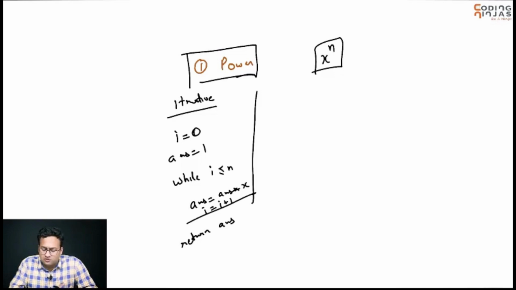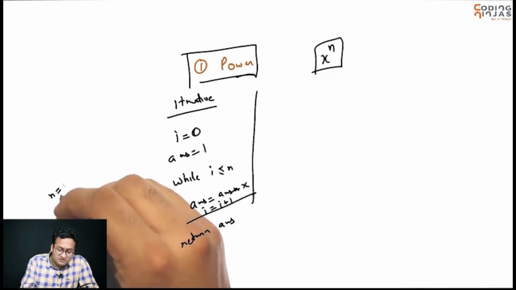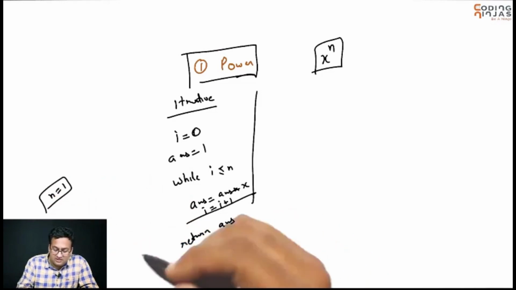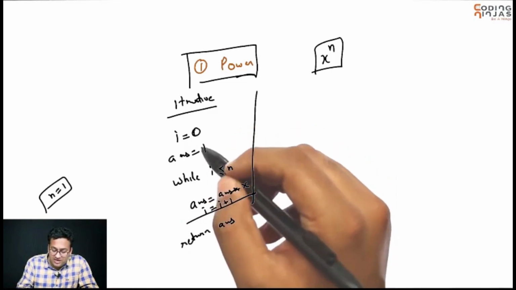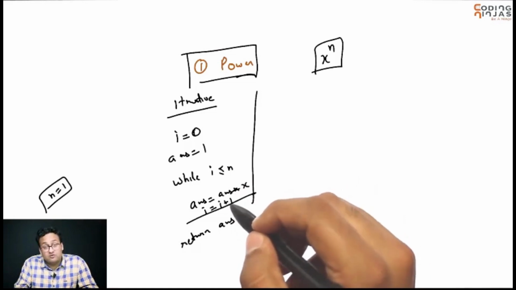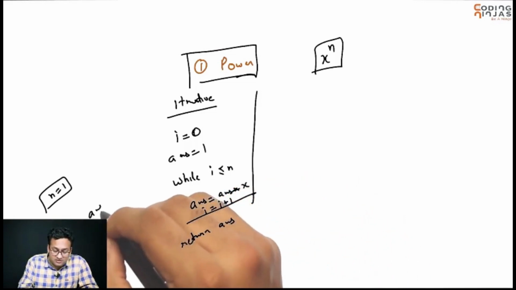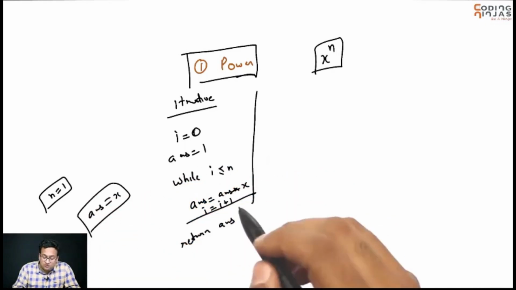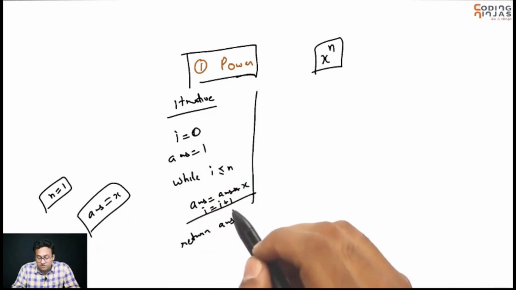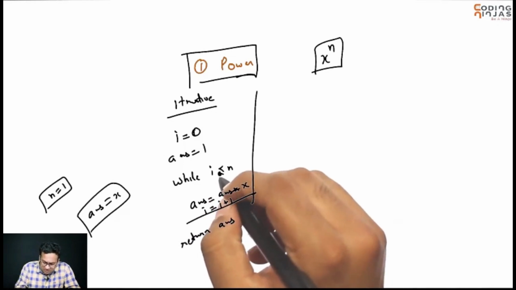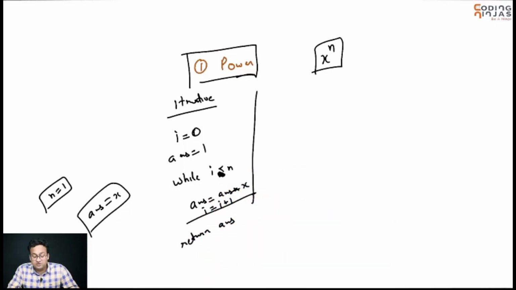Sure. So for example, if n is equals to 1, what's going to happen is you will have 0 less than equal to 1, so you will multiply x into answer, so answer will become x. Answer was initially 1, it is x now. Because I is 1 now, we started with 0, 1 less than equal to 1 is true, we'll do one more multiplication. So there is a mistake in this code. I think now this should work, right? So this is the iterative solution.